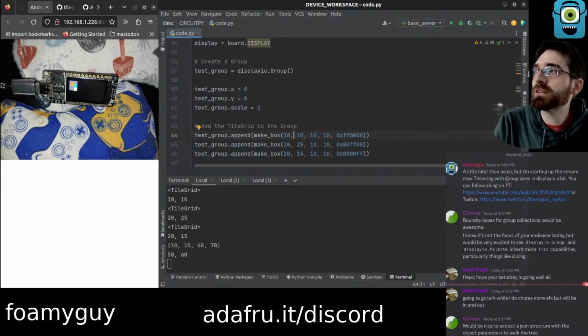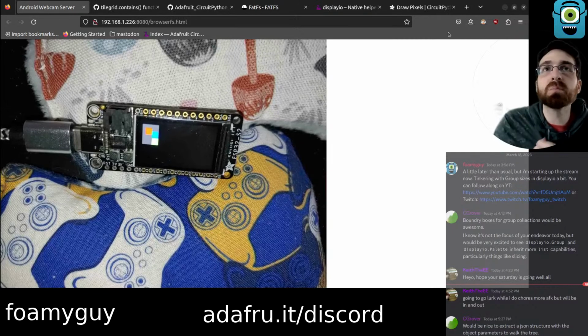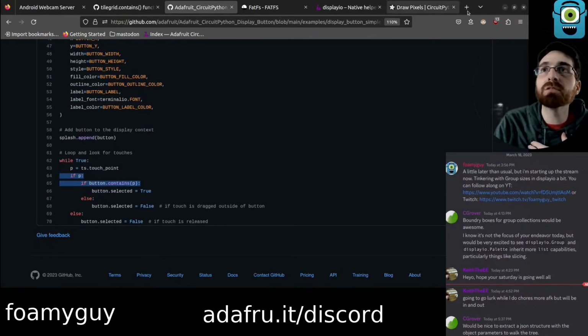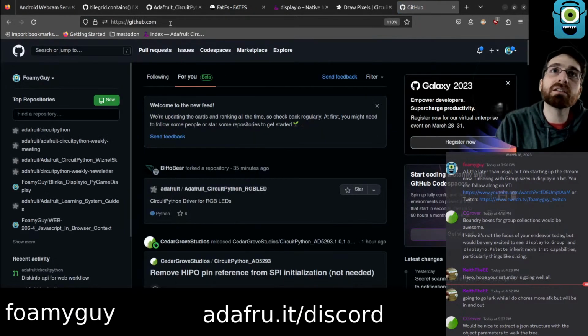Extract a JSON structure, the object parameters. I would say that's maybe better suited built on top of display IO at that point. And I will say I have made something kind of like that.